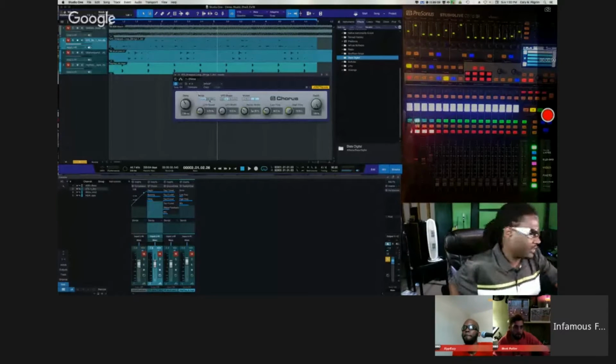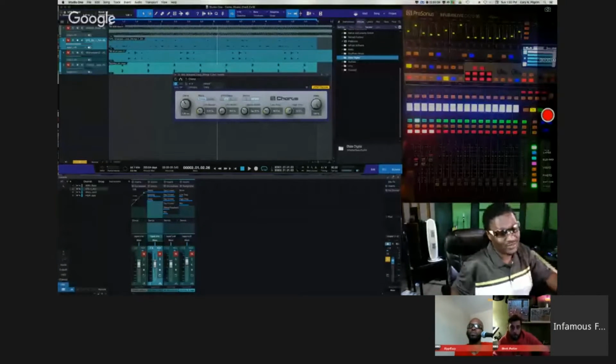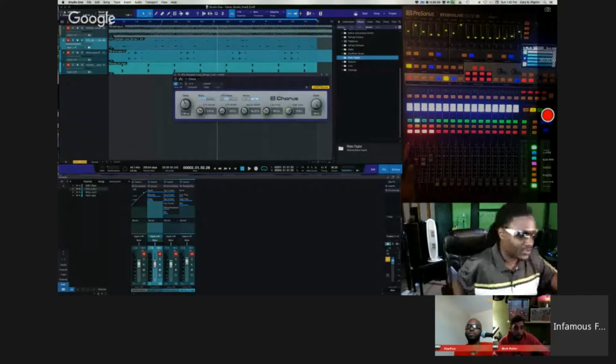So yeah, it's very basic, but the thing about it is that you don't have to use your mouse. So if you're trying to get away from the mouse feel and staring at the keyboard or the monitors, this is really going to take that away and give you the real in-the-studio feel.